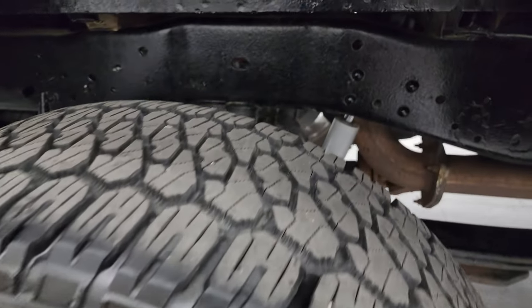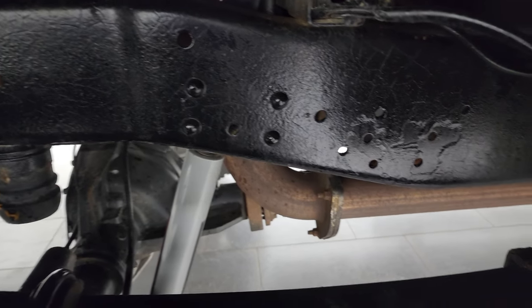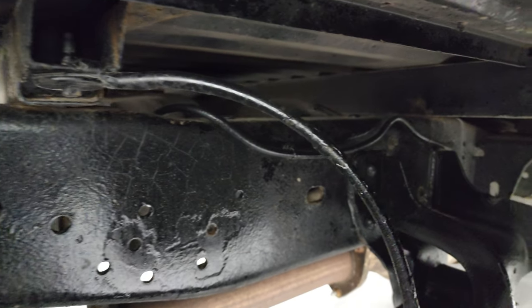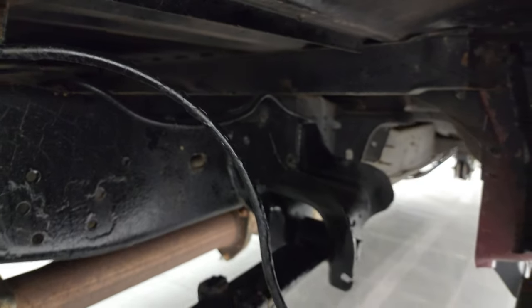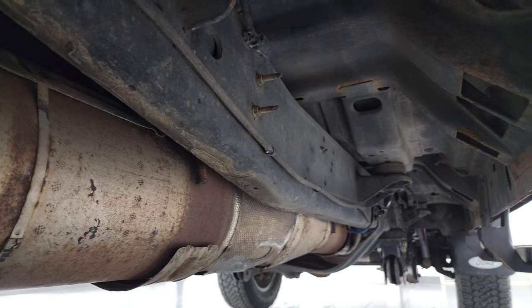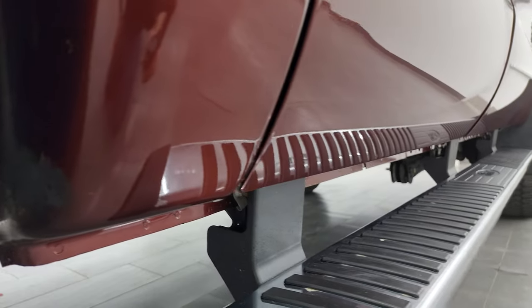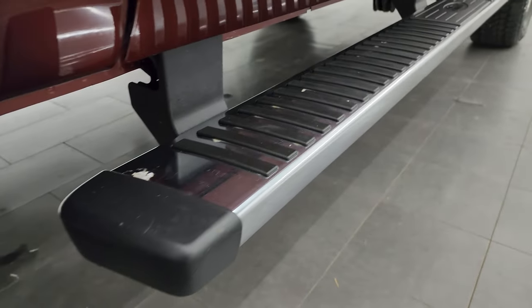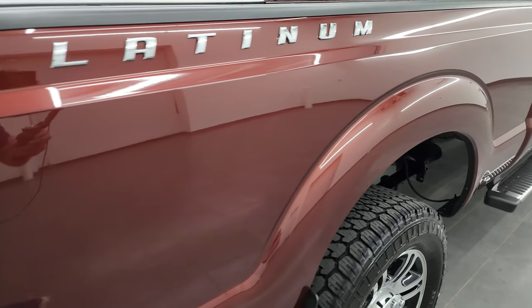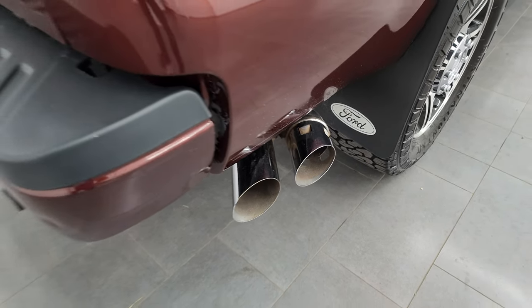The back wheel is in nice shape and the back tires have just as much tread as the front tires. You can see the Rough Country shocks back here. The cab and underbody looks pretty good, box rails look okay — nothing too bad. It has all the remaining factory exhaust and the whole underbody looks pretty good. Cab corners and lower rockers look good and you get the factory chrome step bars. On the passenger side box, I didn't see any dents or dings. You get the Platinum lettering on the box and the chrome-tipped exhaust.